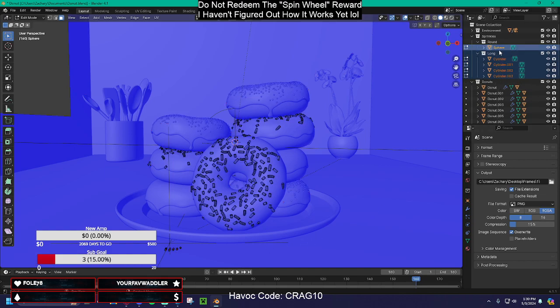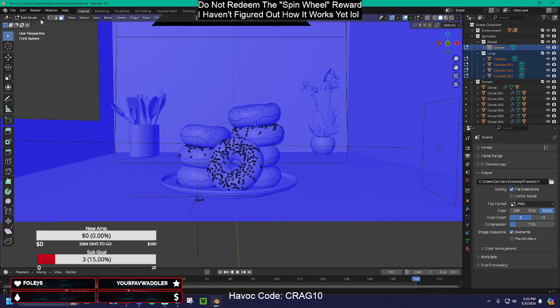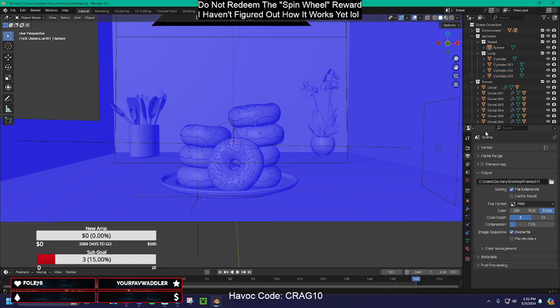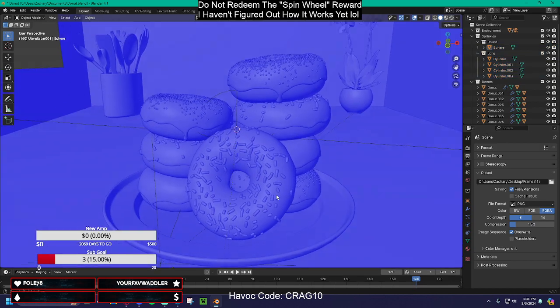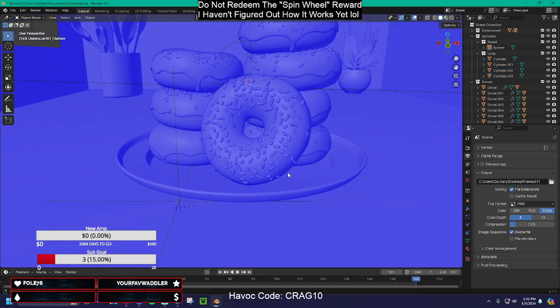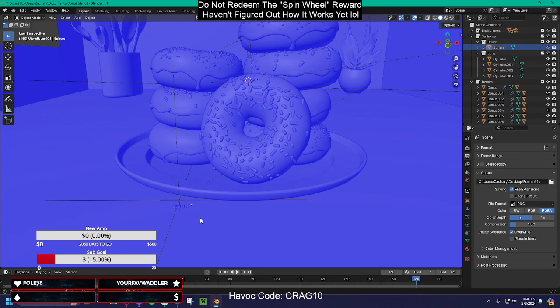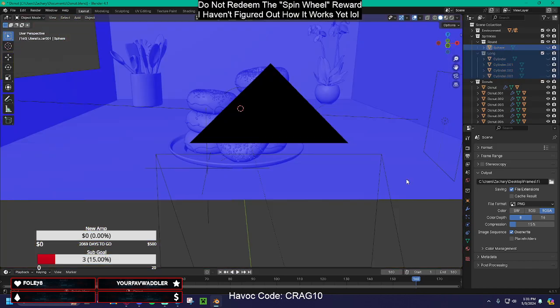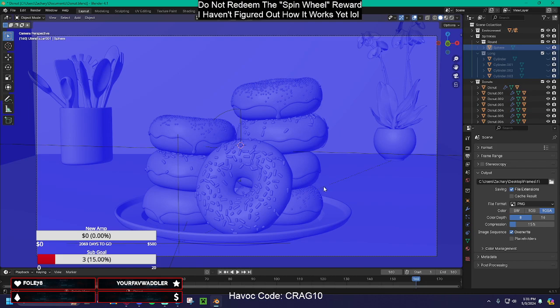That's better. So then go back into object mode. Okay, and then I can grab these and I can hide them again. And then go into the camera view.